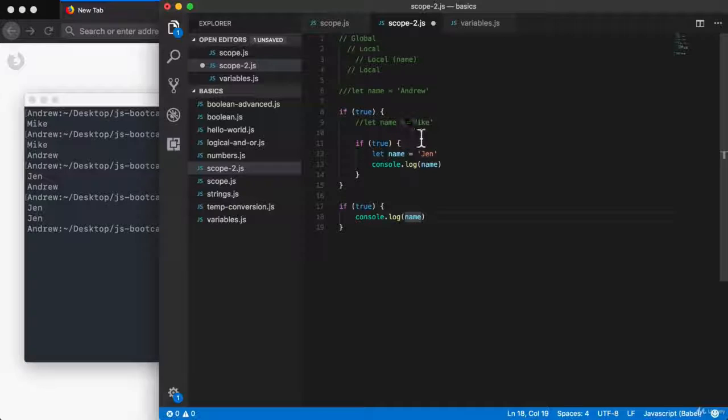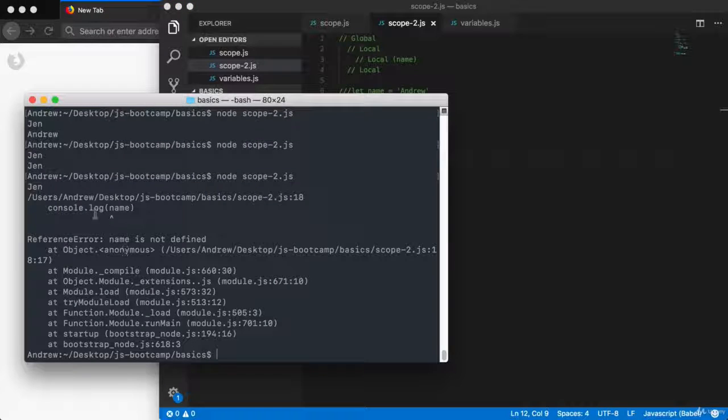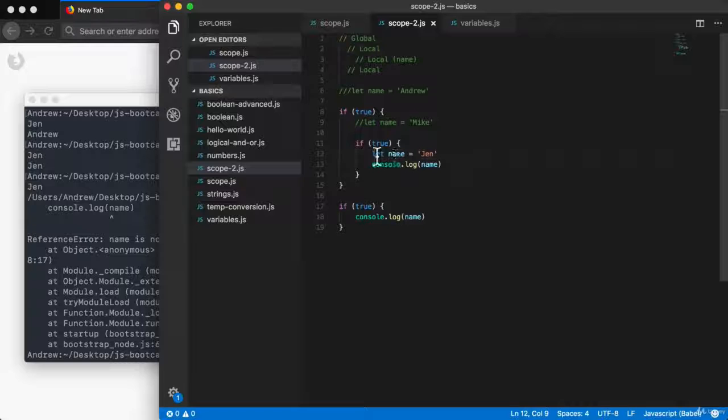This is going to create a program that still fails, at least fails for a reason we can wrap our heads around. So always make sure that you use let to create a variable if you're going to be using it throughout your program. If you try to assign values to variables you never defined, you're going to get into a situation where your code doesn't work as expected. If I save the file and rerun it, we get Jen printing once, and then we get our error, name is not defined. And this is probably what we expected the first time around, but without let, we never bound name to any specific scope, so it created it in the global scope.